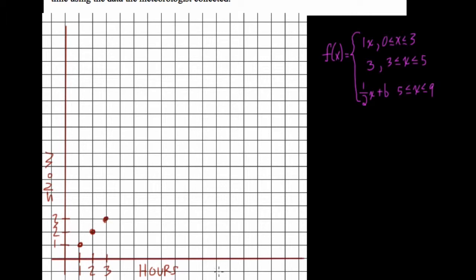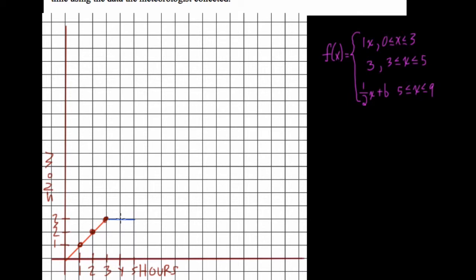That's y equals x, that first formula that we have. f of x equals 1x, same thing. So here, that's the first 3 hours, and then we said before that it stays at that height over the next 2 hours. So here's 4, and then 5 hours in, it's going to stay at this height. So I'll label a different color here. Oops, that's not really level. There we go.